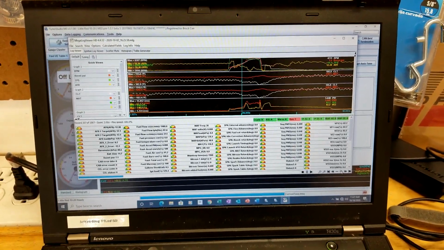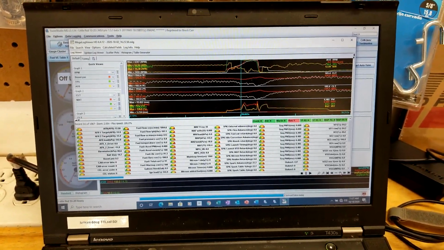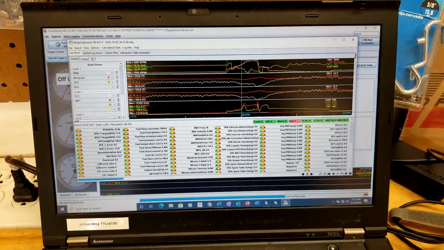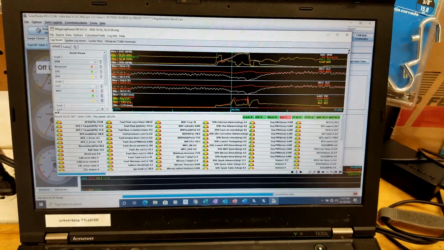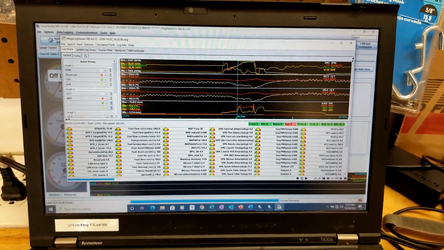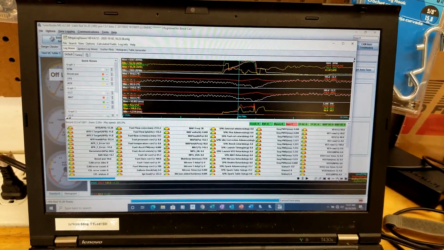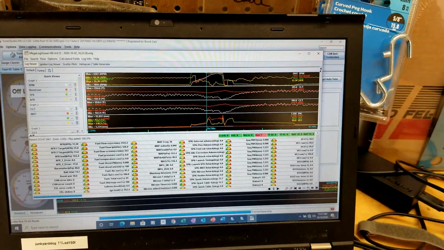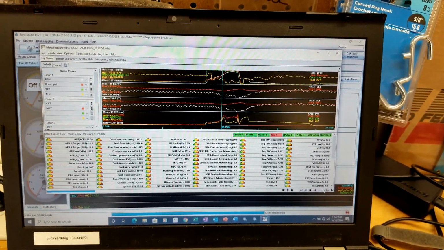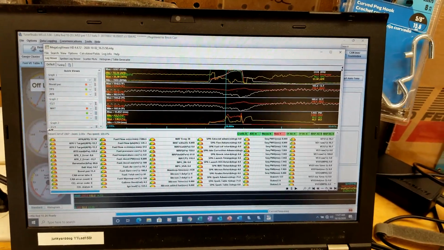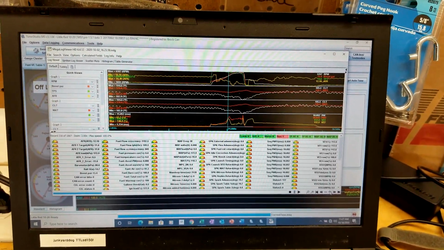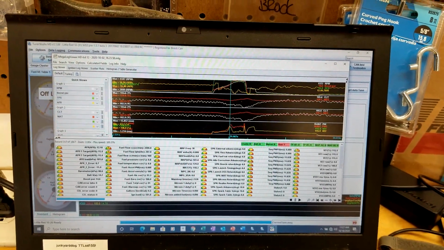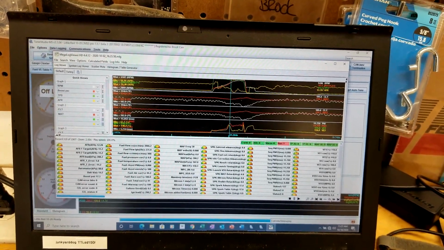So it's not till almost 5,000 RPM. At 5,000 RPM I'm still making less than 10 pounds of boost, and I've got 22 pound springs in it. So about 5,000 RPM, she starts getting serious. You picked up almost an entire pound of boost in less than 100 RPM. Another pound of boost, 100 RPM. Another pound, 100 RPM. The boost just shoots to the roof once it hits about 5,000.